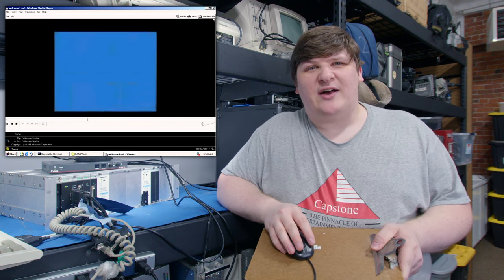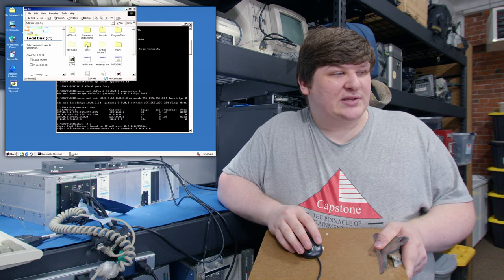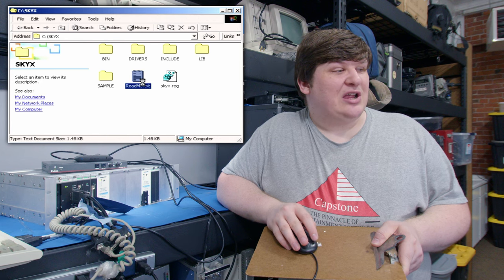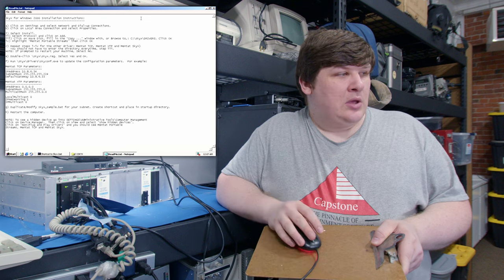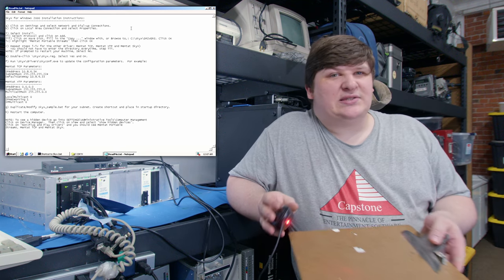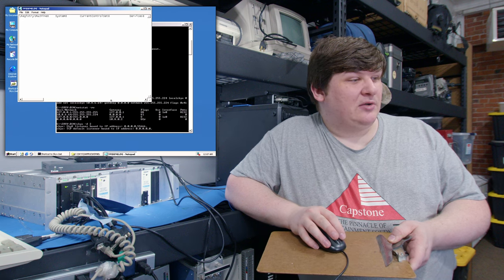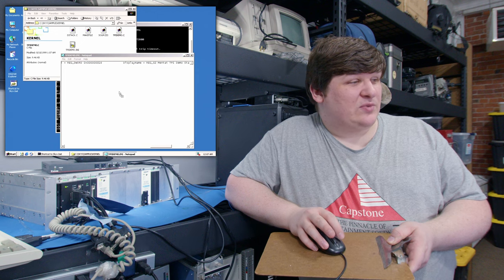Anyway, like I said, all these files just come with Windows Media Encoder, so there's nothing specific to the product in here. And what's intriguing is there's literally nothing specific to what this was doing, because this stuff here, the SkyX software, is just a generic package that would have been downloaded from their website, it looks like. It just has a general consumer looking readme in here. It actually never really says what it does. I think you're supposed to already know if you have it. It's a whole bunch of files in here, but they seem to just be literally source code for writing your own software to interact with this thing, whatever it is, whatever it does.